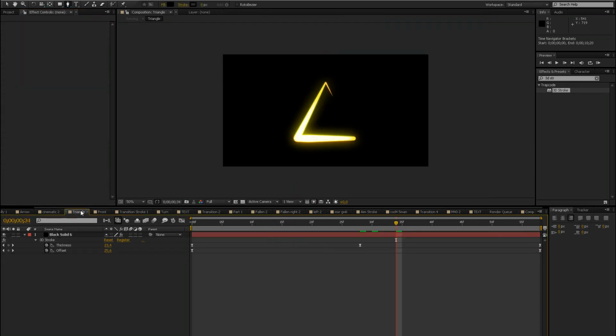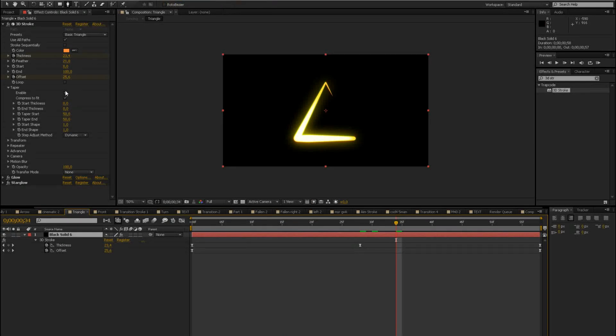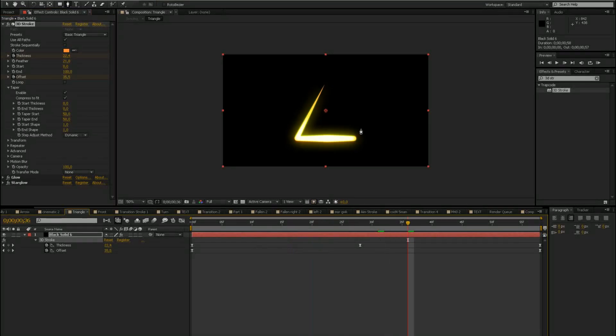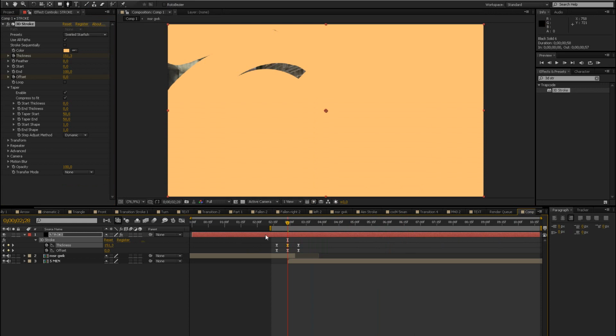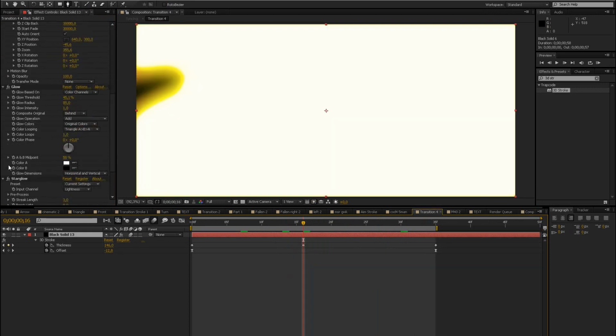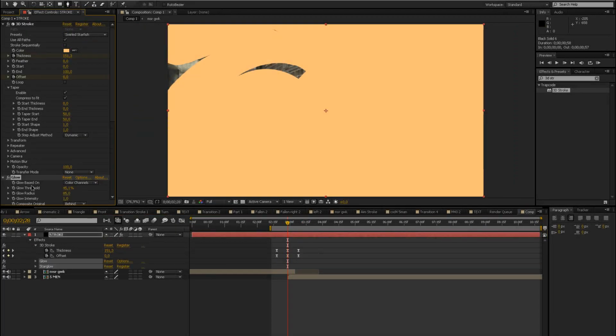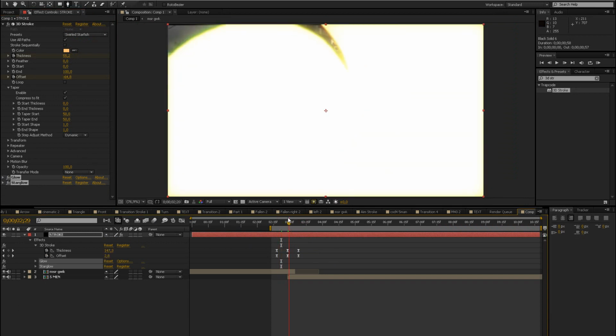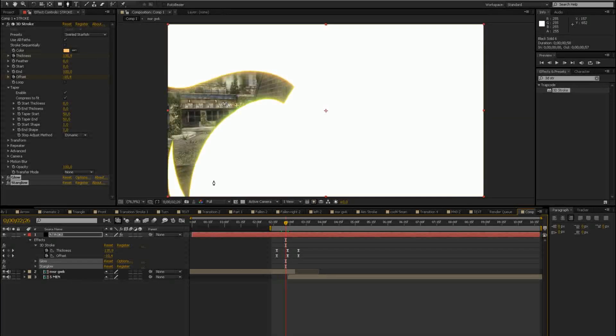Let me just show it to you on this. So basically, if I disable the taper, it looks like this, all the same thickness. And if you enable it, I don't know how to explain this, but I think you should get the idea. Let me just copy the glow settings and stuff, so that this looks a bit better. If I get enough likes, I will also release these settings. Okay, this looks quite okay.